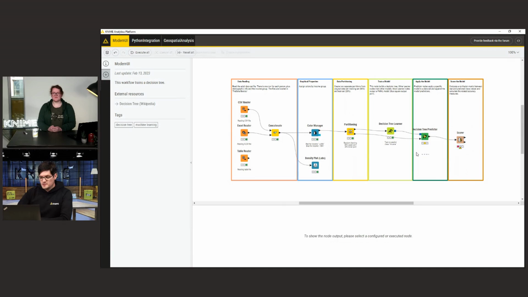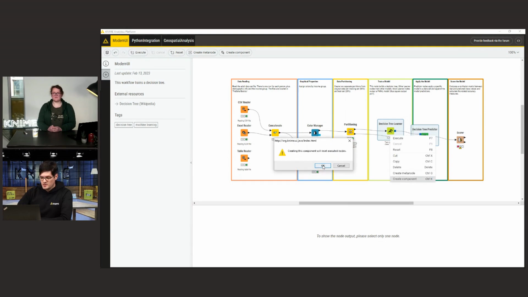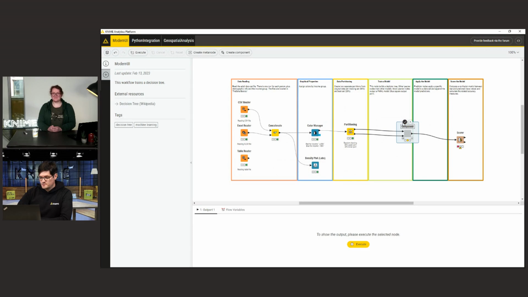Another thing that has been added is the dynamic port support. So what does that mean? To show you this, I first create a component here. Okay, and then you will already see that the component has some plus buttons here. So if I click on this plus button, for example, then I can select that I want to add a new output port, and I can select the type, and the topmost ports are selected at the top. So in this case, I can add a table output port here, for example. But instead of clicking on the plus button, you can also simply drag and drop a connection on the plus, which will then create an input or output port here, which is really nice.